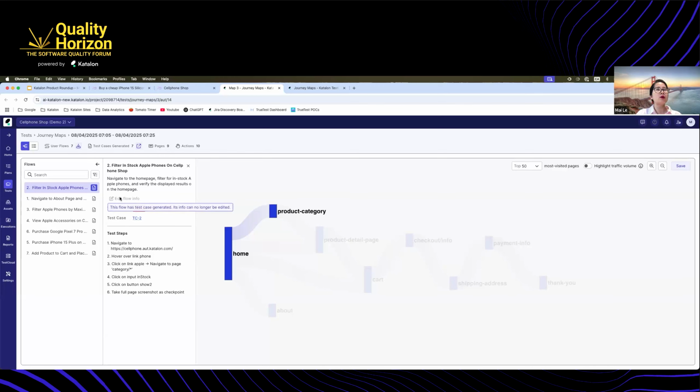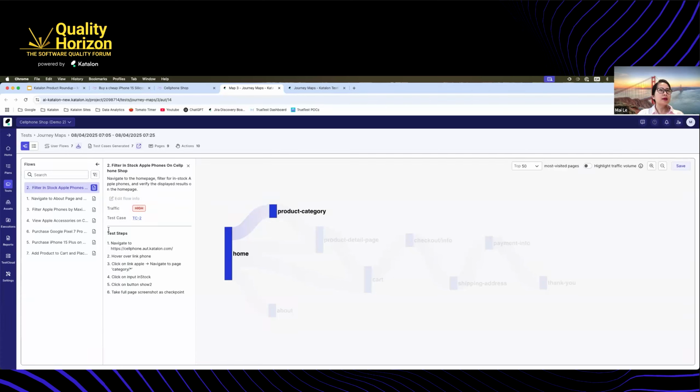So you can edit the flow to have a better naming as well as a better description to fit your expectation. You can only edit the flow names and description before generating the test case. For this specific flow, we already have a test case generated for it, so you cannot update that information. The idea is that you review the flow, and when you find it useful, you generate the test cases. Updating the name and the description will make the name of the test case follow the new name that you give it. That is a new feature that we introduced in the latest release.